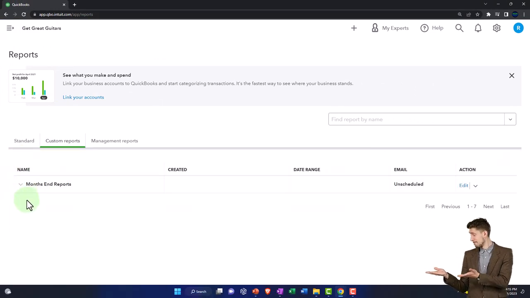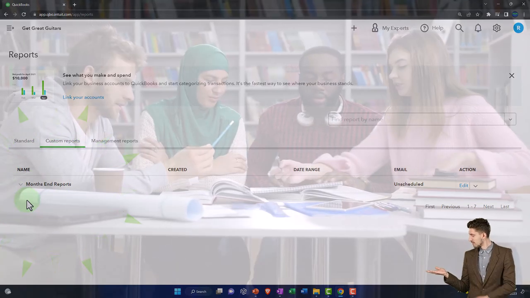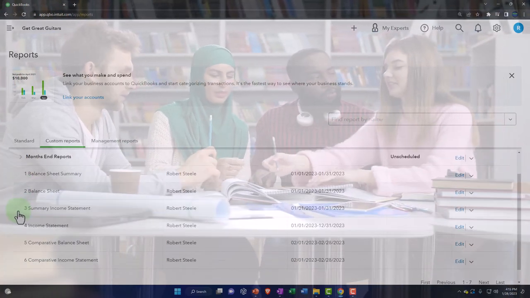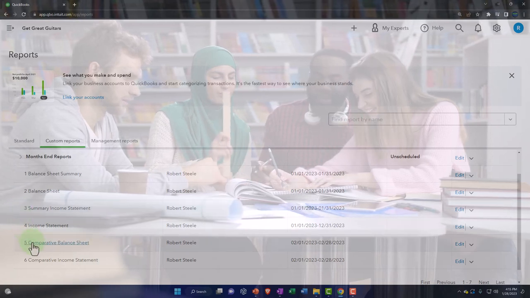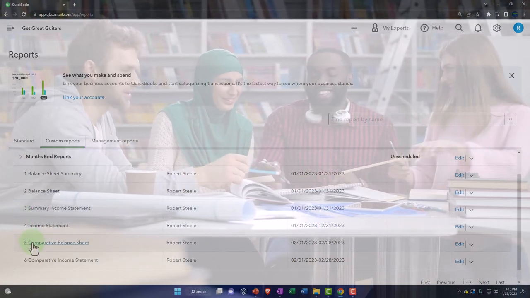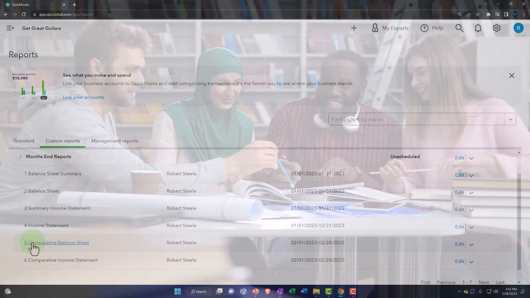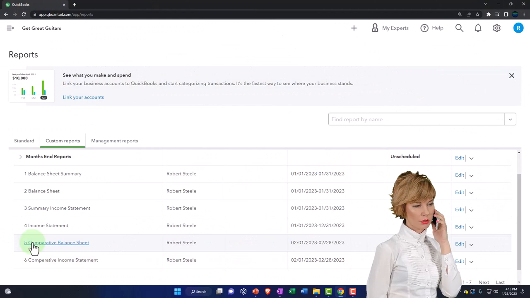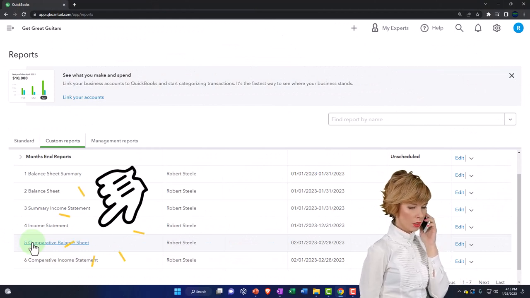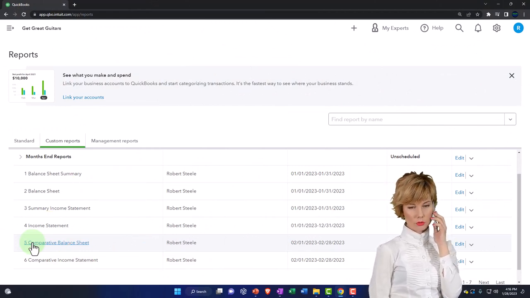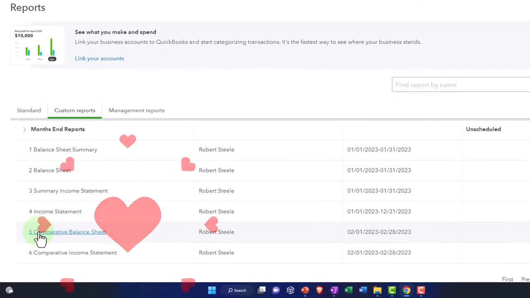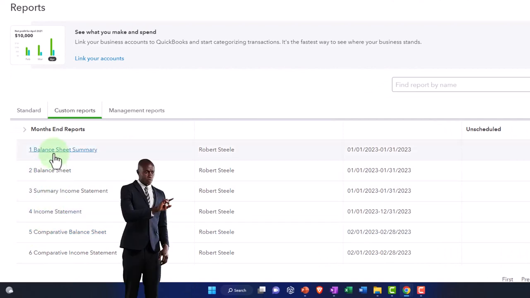We might have another category that we might save as, say, year-end reports or quarter-end reports, which might have a slightly different grouping of reports, in particular those reports, as we saw before, that are the comparative reports, because you could have a whole lot of comparative reports once you have multiple quarters. This quarter versus last quarter, this month versus last month, 3 months of data, 3 quarters of data versus 2 quarters of data, comparative reports, and so on and so forth. So you've got to decide which reports you're going to want to give and then give them in some kind of order to the client.